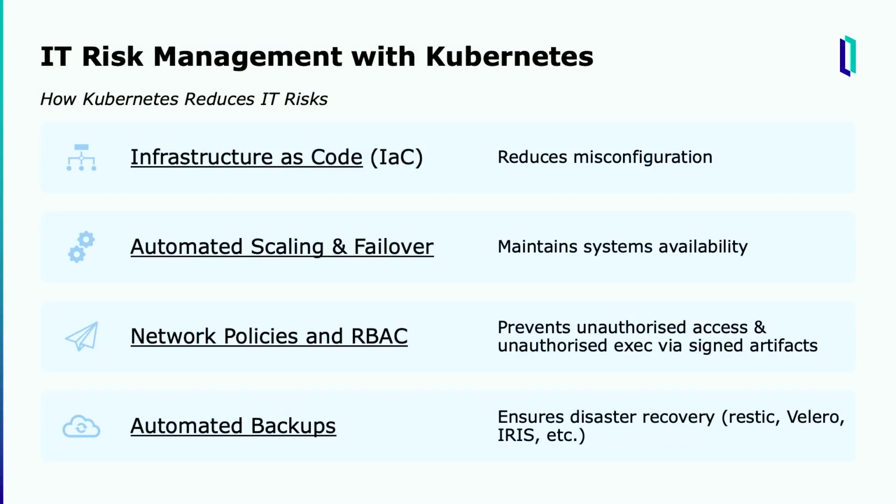So the first is risk management. Well, because we use infrastructure as code, by default, we reduce the risk of misconfiguration. Automation of scaling and failover, well, this is native within Kubernetes. If then you have things like the Kubernetes Operator and mirroring, then all the better, you have better RPO and RTO, but it is native within the platform itself.